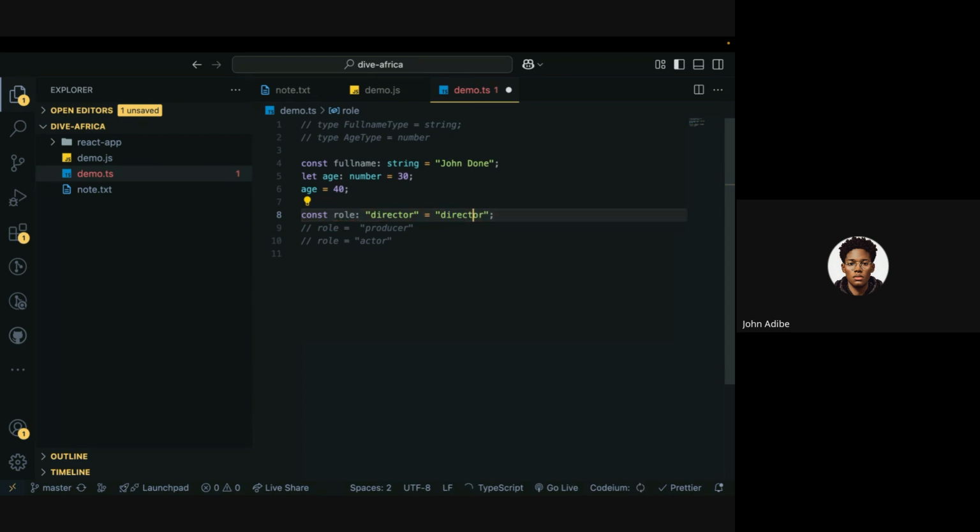To expand this, I can use or. Remember how to represent or when we did JavaScript? Or is a double vertical slash, and and is a double ampersand. This is when you are doing JavaScript operations, JavaScript logic. But when it comes to TypeScript, if you are doing type declaration, it's still this, but it's going to be one instead of two.